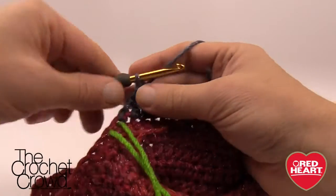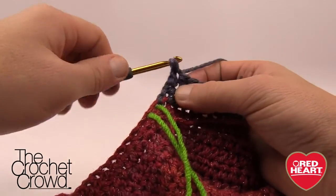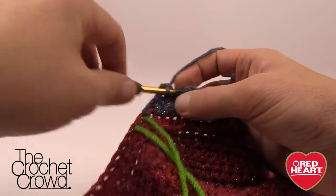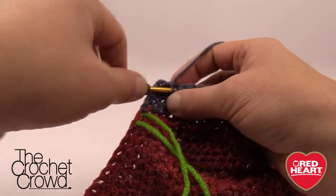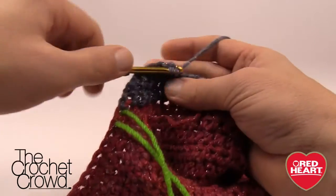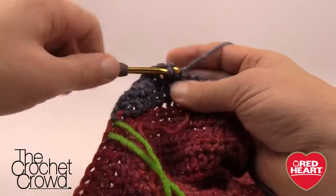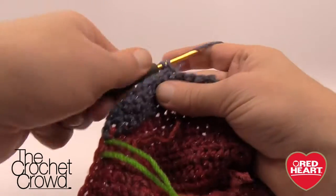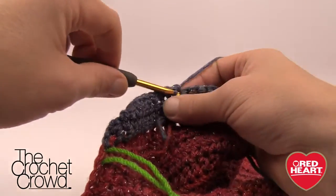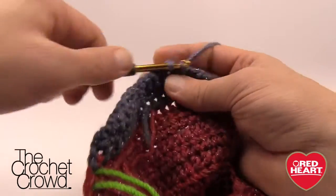So we're going to chain up one first. The first one comes together, so pull through. Go to the second, pull through all three loops, and continue to do that. So you'll notice that it's gonna get a lot quicker to be able to finish because you have less stitches going across when you do this. And then your goal is to end up with three stitches left at the end before fastening off.